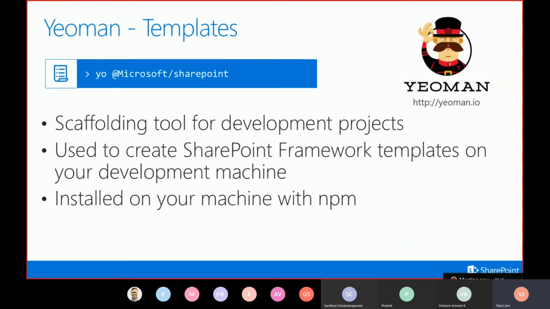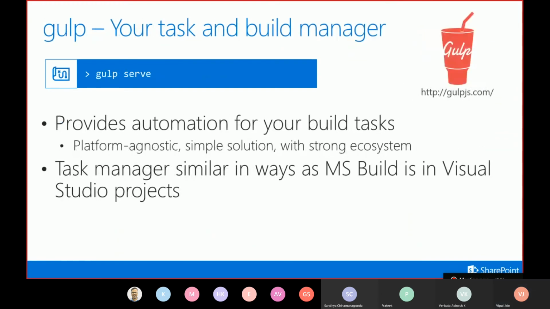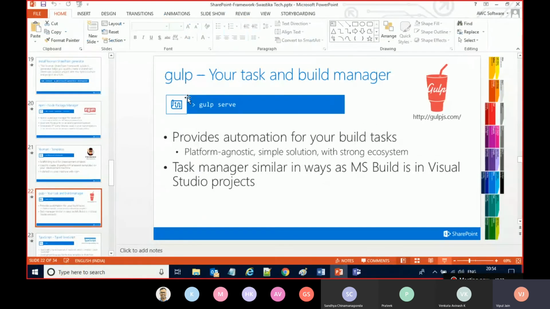Okay, so now the scaffolding process. The scaffolding tool means creating the project dependencies or the node modules dependencies on your machine. So you can use the command yo @microsoft/sharepoint, which I'm going to show you now while creating a sample Hello World web part for SPFX. For running the SPFX web parts, since I talked about Gulp, Gulp is just a task runner, nothing else. There is a task with the name serve. So you can write gulp serve and your SPFX web part will work. So that's all about the theory part. Now let's do some practical so that you can understand and learn what I'm talking about.